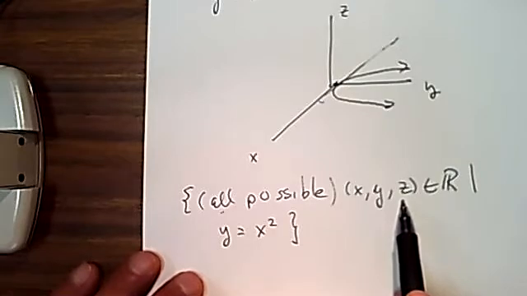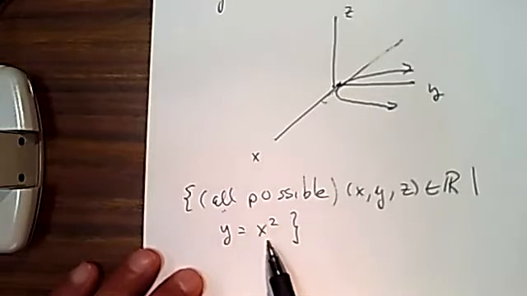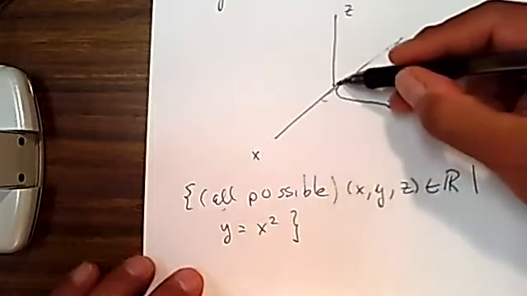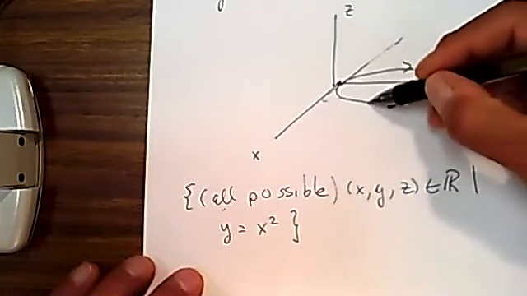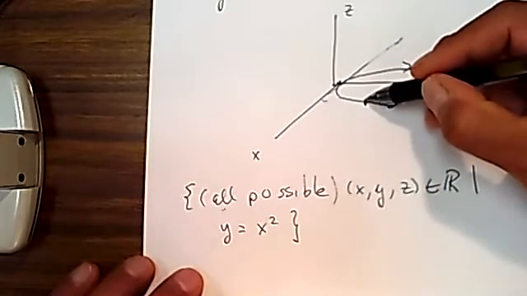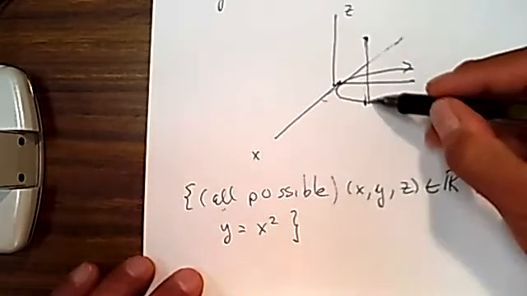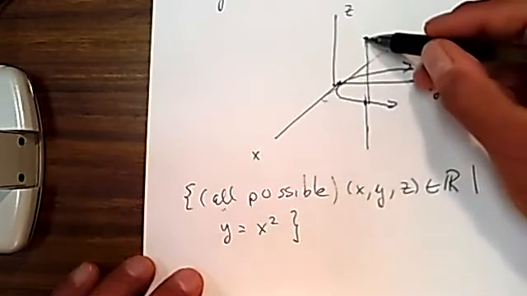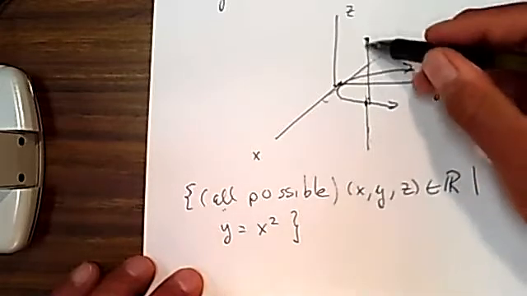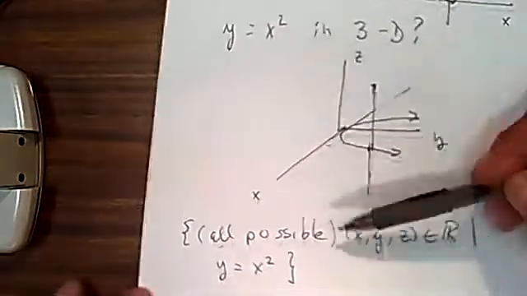So if z is 7, well, that still satisfies this requirement. So I'm not going to draw 7, but if we have 2, 4, it's going to be over here somewhere. And then we can go up to a z of 7, maybe, if we pretend that is 7, or -3, or -2. So the vertical line going through this point, actually all the points on this vertical line through this point satisfy this equation or this condition.